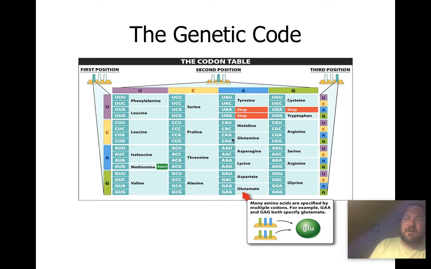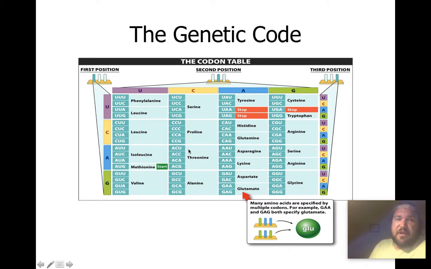Let's say you then encounter another codon that says ACC. We can figure out what that makes. We'll come here to the first position, A, then the second position, C, so we know we're right here. And notice that it doesn't matter whether we have a U, C, A, or G in that third position, we're going to make threonine. So it turns out that there is some redundancy here, that oftentimes, no matter what the third base pair is, it produces the same amino acid.